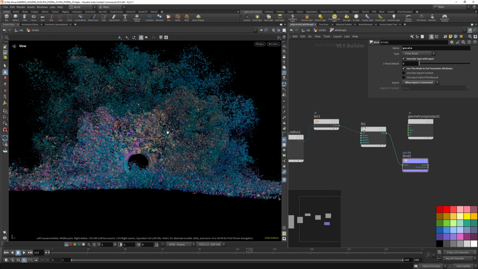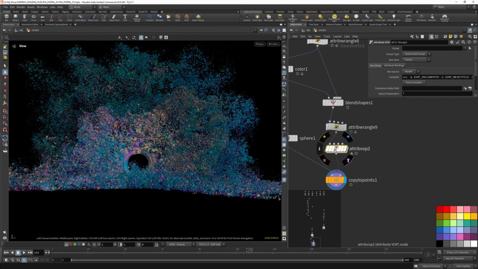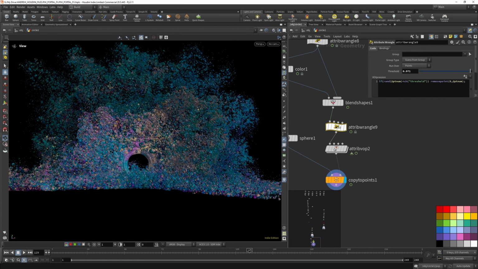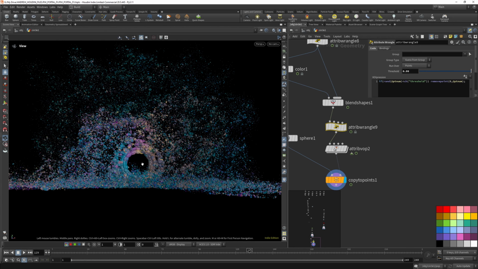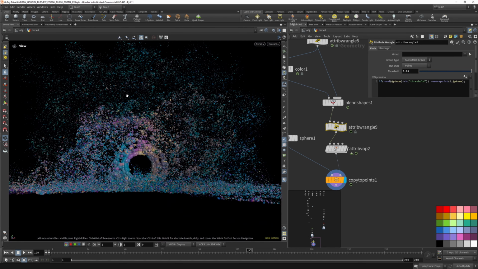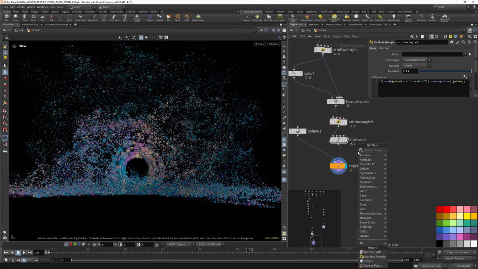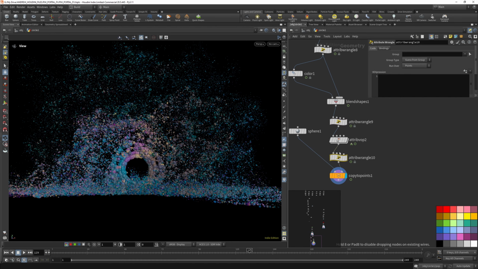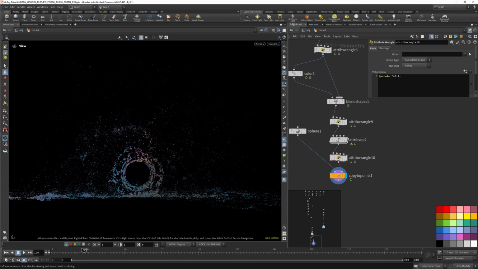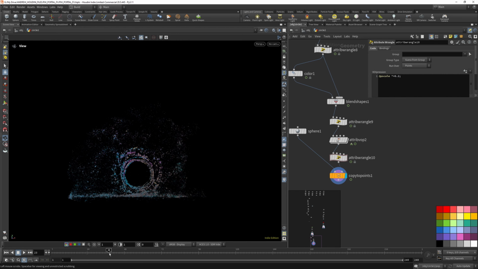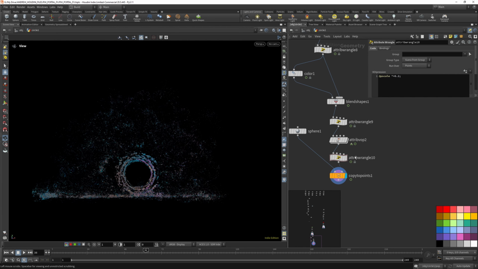So now the ones that are clumped together are going to have a higher value, or a value of 1, and when they're far away they're going to go down to 0. So this way we could isolate this as all the closest parts, but let's also multiply this down. So now we're really just isolating the points that are very close together. Maybe we could use this as like some sort of light emission if you wanted.